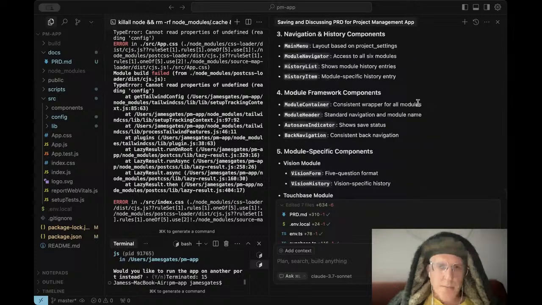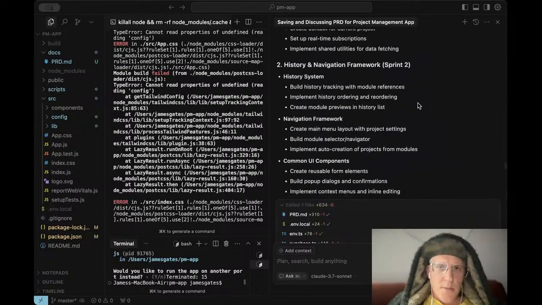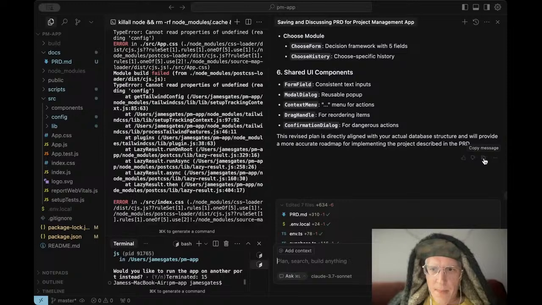Okay, let's get started. So now what we're going to do is I'm just going to copy this and I'm going to stop sharing this. Now we're going to jump back into this document over here. Now what we want to do is create a series of objectives. So each sprint is going to be based on an objective. Now, of course, probably the best way to do it is to just paste it in here.